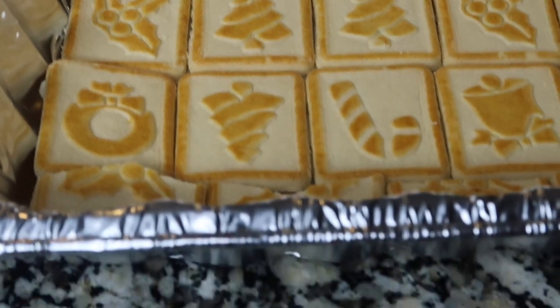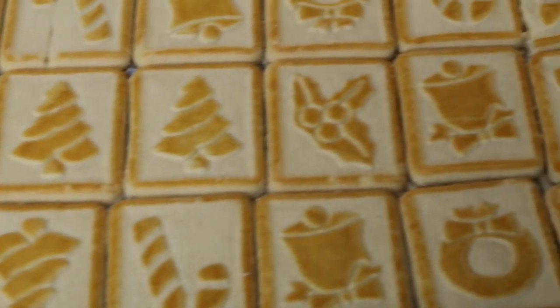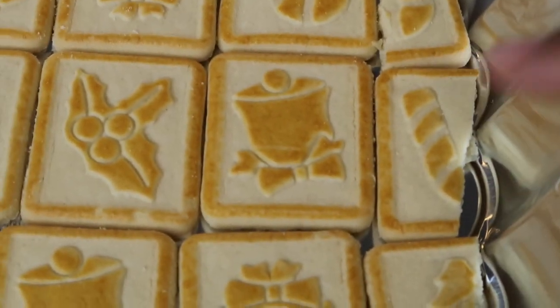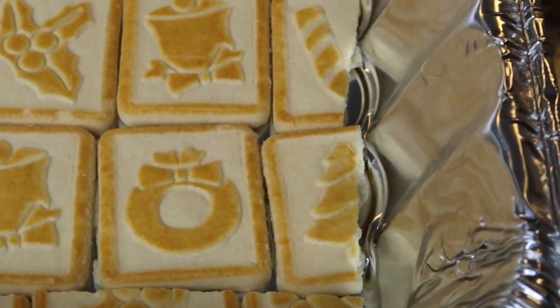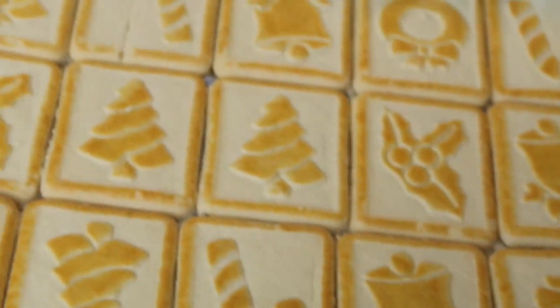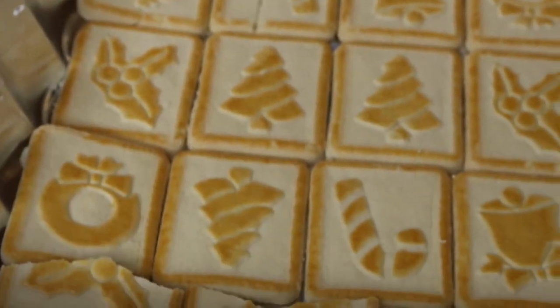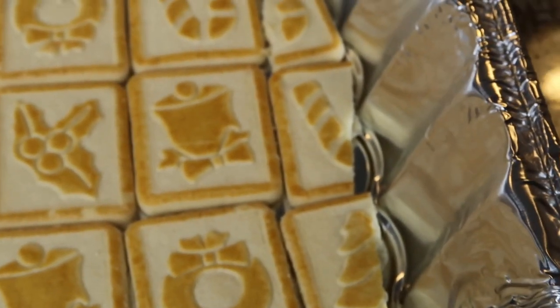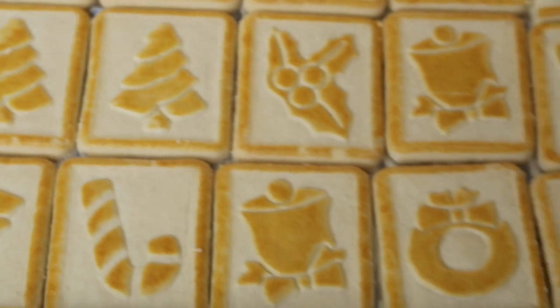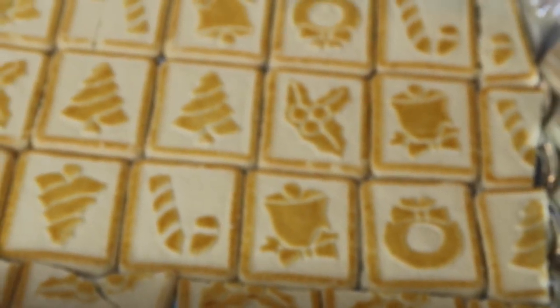Alright, so y'all can see that I have the whole pan filled with our Chessman cookies. On the side, I went ahead and split it in half to try to keep it covered, as well as this side. So just fill the pan how you want to. But I use majority of the pack. The only amount that I have left is right here. So we're going to get started on our next process of our banana pudding.